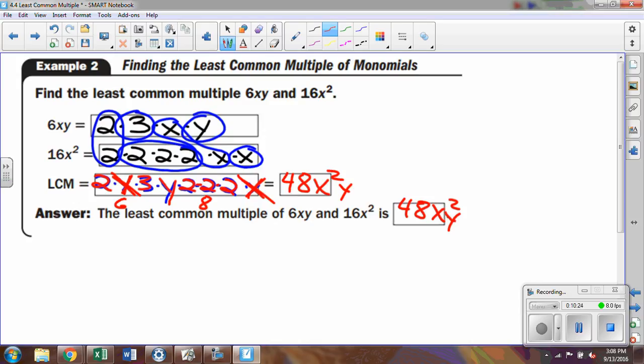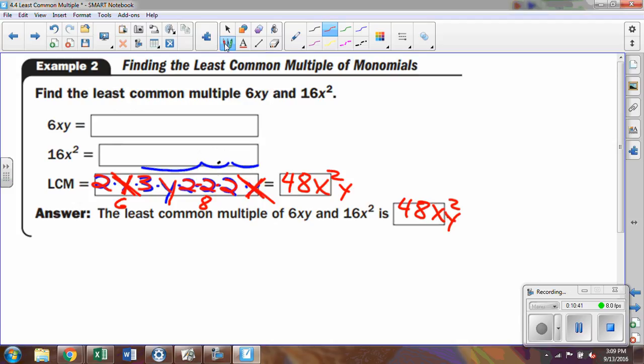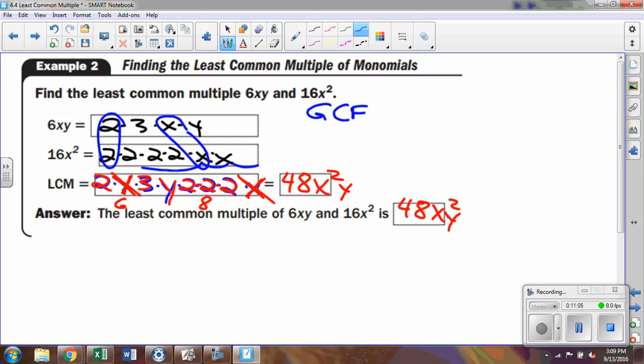But even that is still a lot of work, right? We'd like to have shortcuts. We'd like to find easier ways of doing things. For instance, when we were going over greatest common factor, we took advantage of some shortcuts. In particular, let me write all this stuff out again because I'm backtracking. When we were going over greatest common factor, we didn't go through and say, let's find all the pairs. Eventually, what we did was say, let's just identify the greatest common factor of 6 and 16. Whether you do that with the list method or a factor tree method, find the greatest common factor.